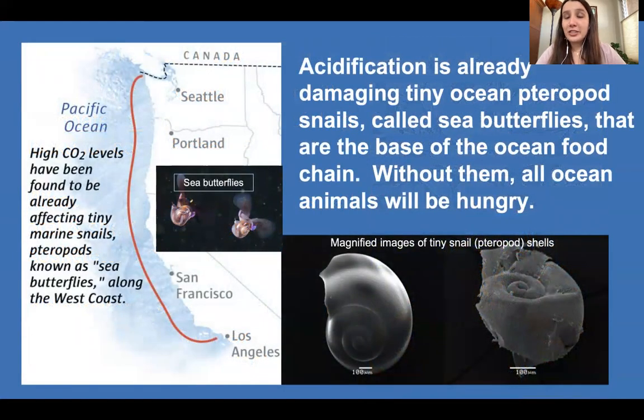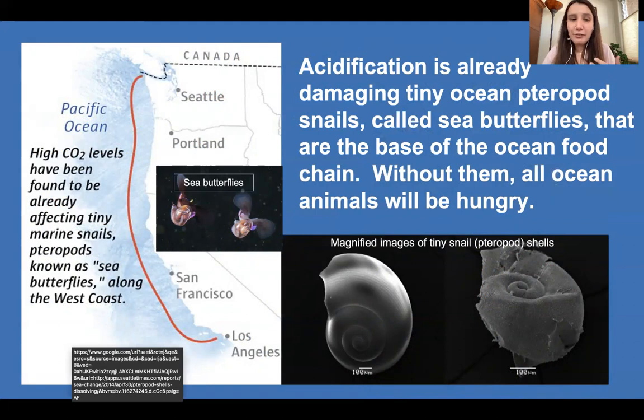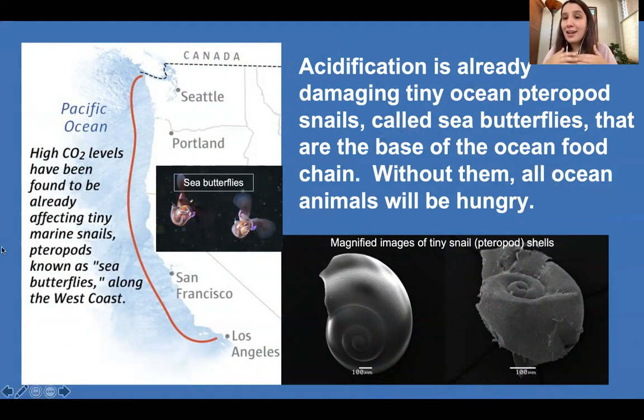Indeed, ocean acidification is already affecting tiny creatures that live along the west coast of the United States, known as pteropods. So these organisms are quite common and form the base of the food chain. In fact, they're so common that I had one advisor who referred to them as the potato chips of the sea. They're these cute little snails that float around in the water column. They're sometimes called sea butterflies, and without them, it's quite possible that animals further up the food chain may go hungry.